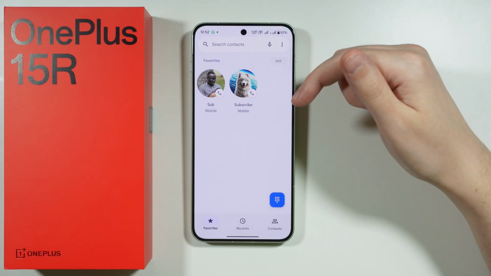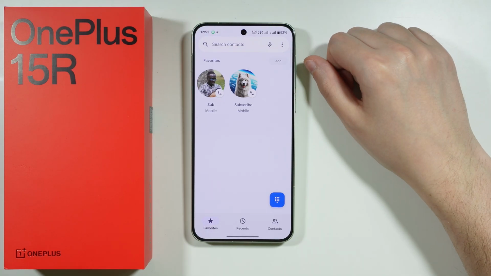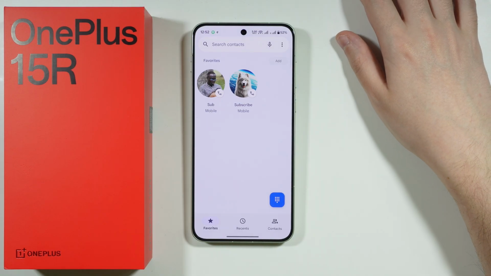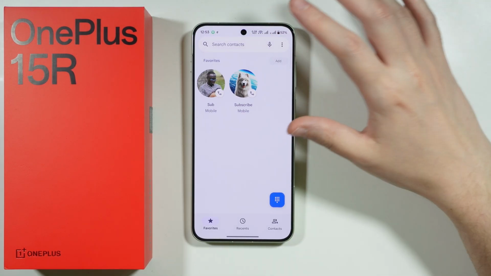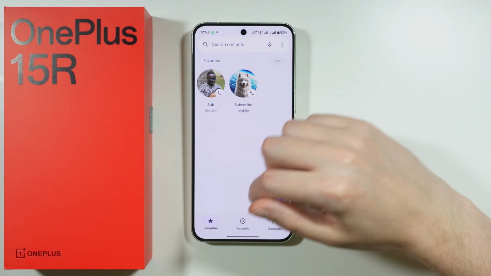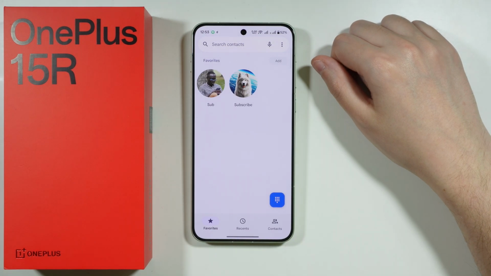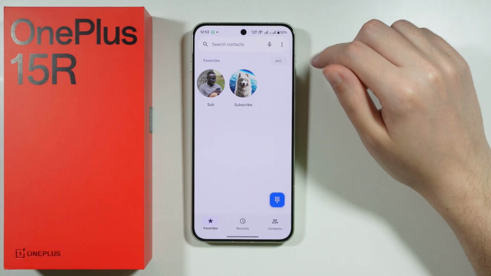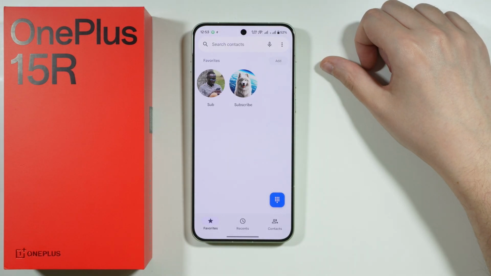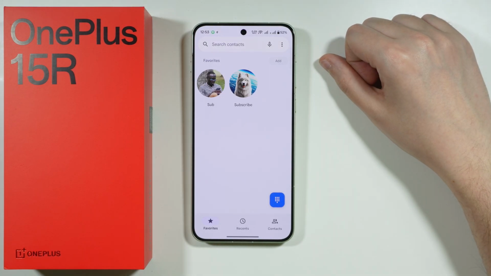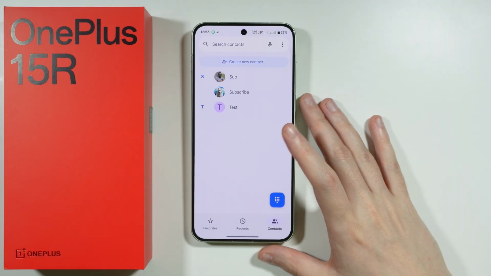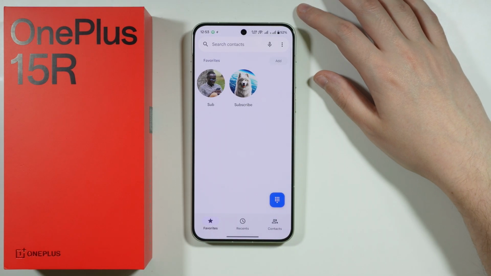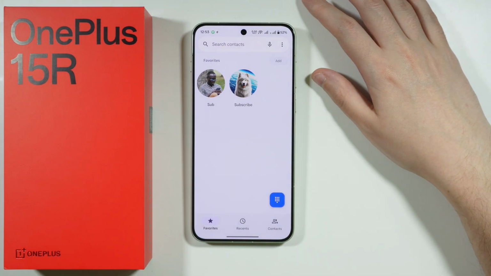And you may notice that the phone app looks slightly different after doing all of this, and that is completely fine. This is the old style of the phone app, which you might remember from, for example, your previous device. But it should go back to this newer design in a short amount of time. It should update pretty soon, so you shouldn't worry about it. And of course, the app should work pretty fine regardless. So that's pretty much it.